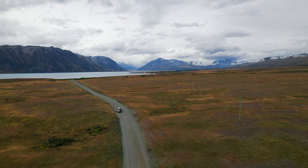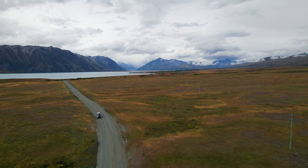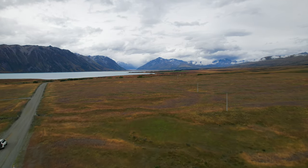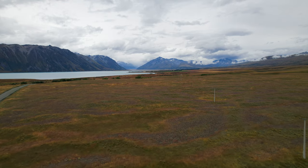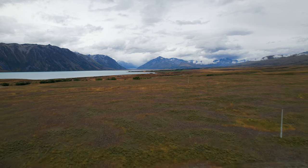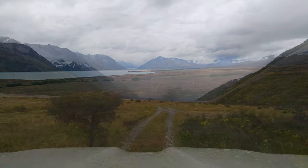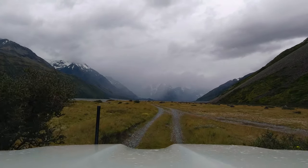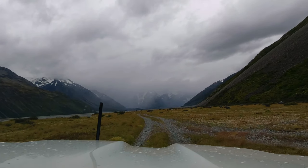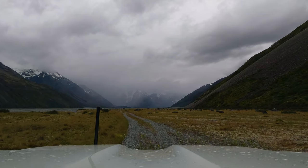Up to this point, most of the photography done today has actually been done from the roadside as we travelled south towards the mountains in the central plateau area of New Zealand's South Island. Now we've reached that destination and we're travelling into the mountains along a different type of road — a road that is often quite difficult to travel through.